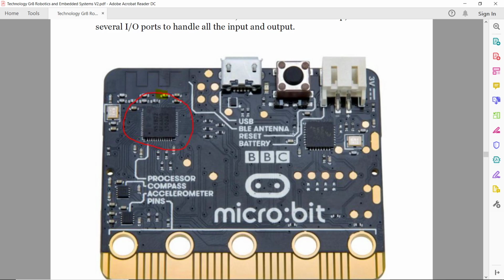Here is also another special type of microcontroller. This one here that I'm running my mouse around is used to control the USB connection on this board. So it's used to handle all the incoming data this little chip uses, and then it sends it across to the main microcontroller, the processor there.